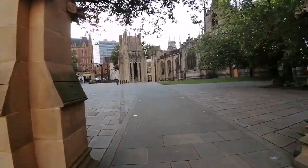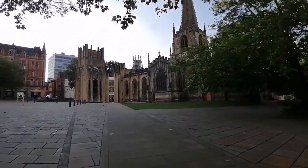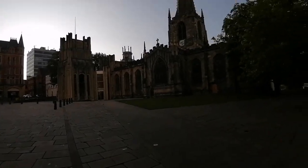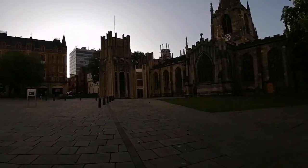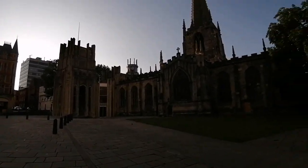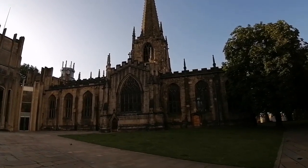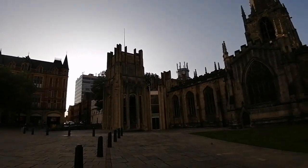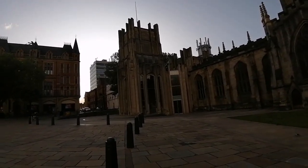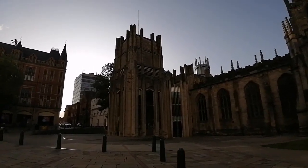Not too much around here, and also, well, visitors. Students, a lot of Chinese around and various other cultures. Very multicultural. I have been told you get every culture here in Sheffield. So a French lady today who's been here about a year, up from London, and well, there's a cathedral here. Different architectural styles. You've got the Gothic style to the right here, but a section there which is more modern. I think that's due to bombing. The city was bombed quite heavily. The Germans were trying to take out the steelworks during World War II.